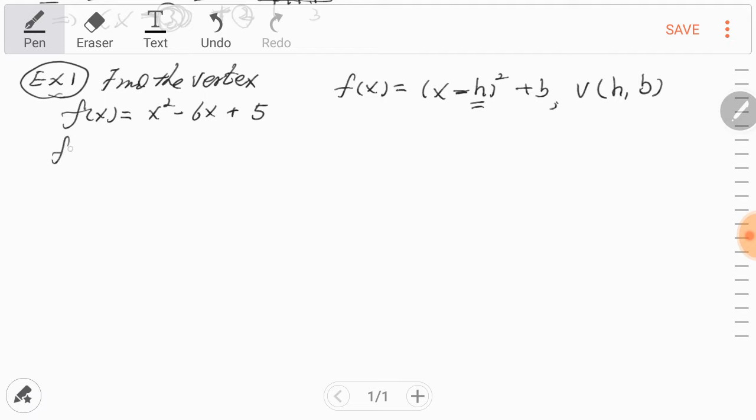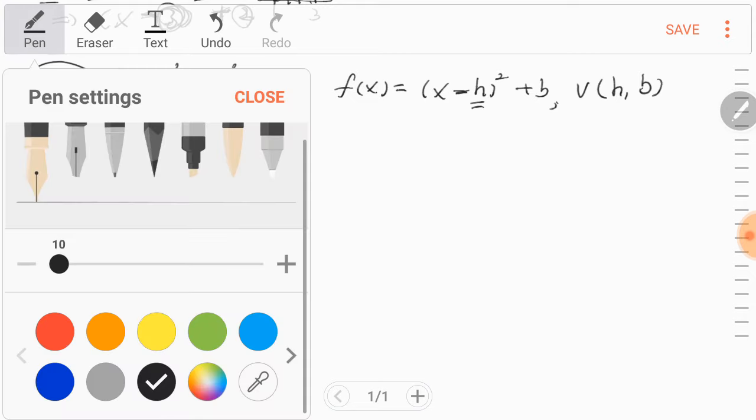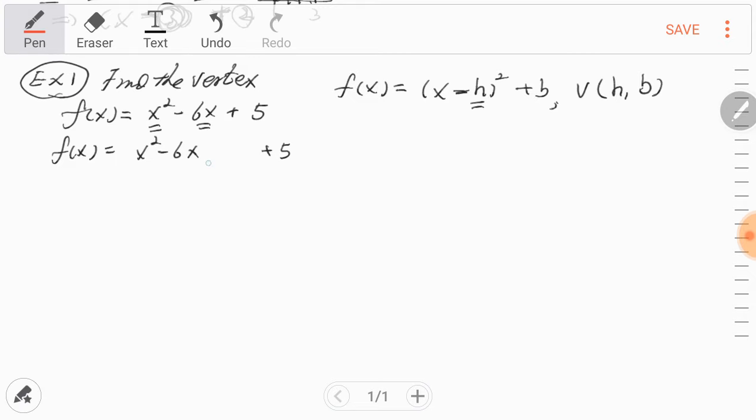Okay, so let's rewrite this function using the completing the square method. So in that case, plus 5, move plus 5 a little bit further. Then we need the third part. Okay, the third constant is what? The constant is to divide the coefficient of x by 2, and square it. That is equal to negative 3 squared. So we are adding this number, negative 3 squared, on the same side.